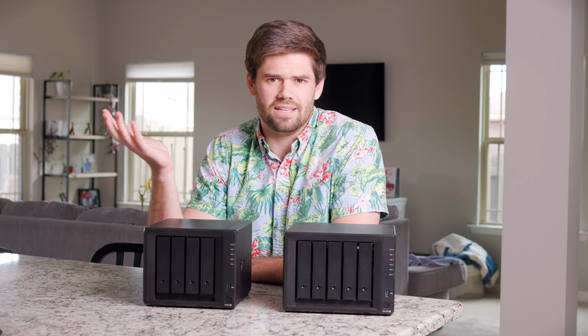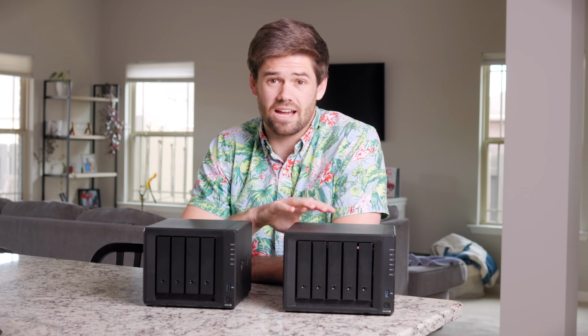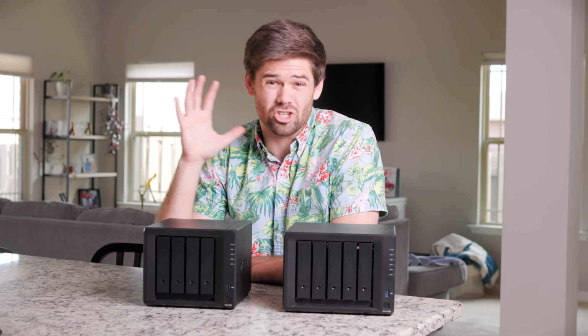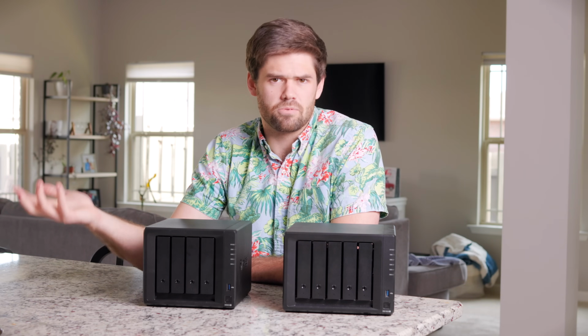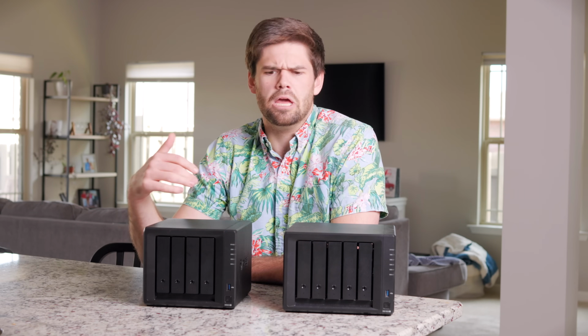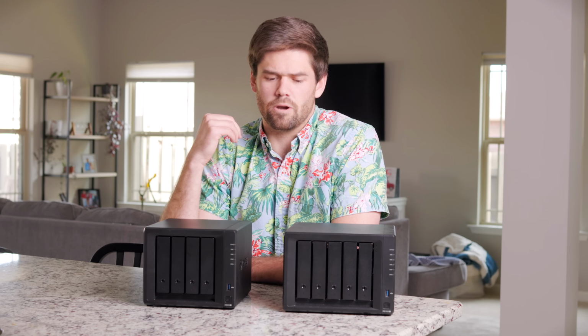Now that being said, it's not uncommon to get an off-the-shelf kit and stick it in there, but still having twice the RAM can be very useful, specifically when we look at the longevity of a NAS. Both are upgradable, so obviously it would not be that complicated if you did find that maybe DSM 8 really requires a lot of RAM and you want to be able to upgrade it.